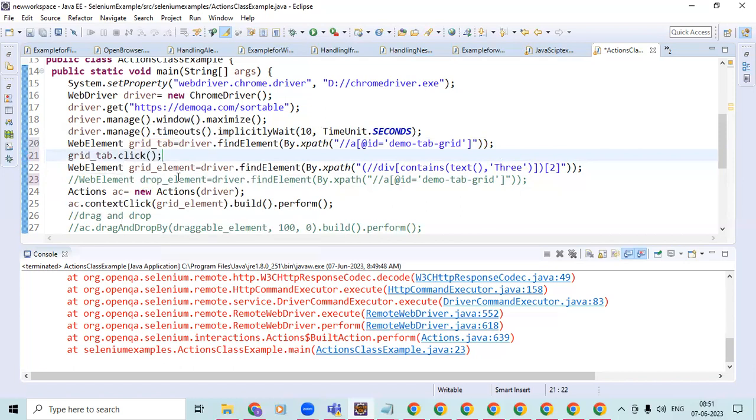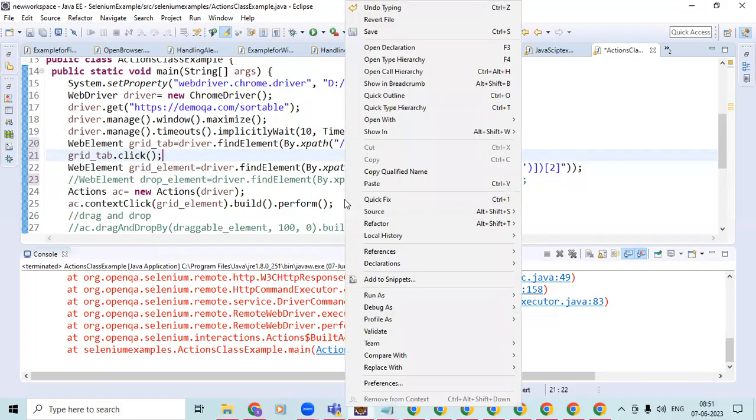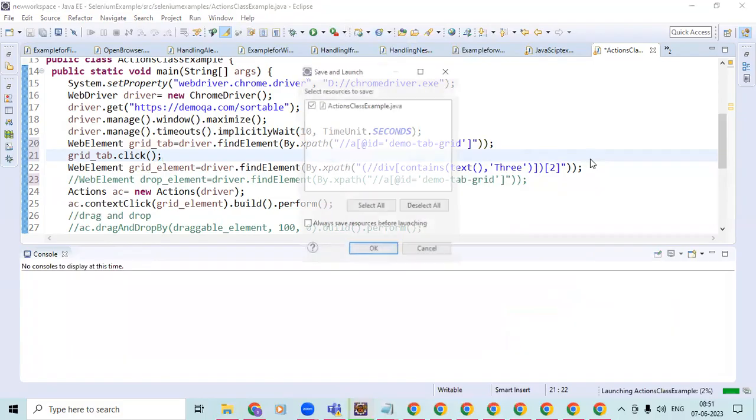Once it is clicked, then it will perform the operation. Right click, run as Java application.